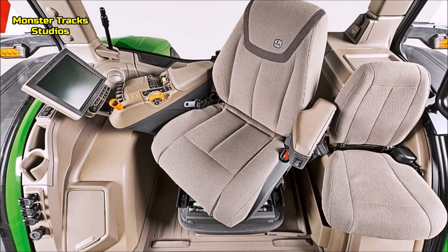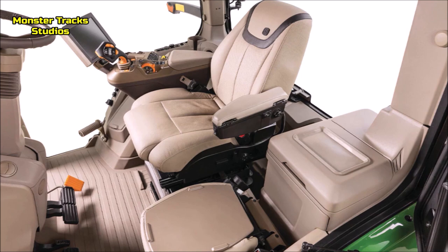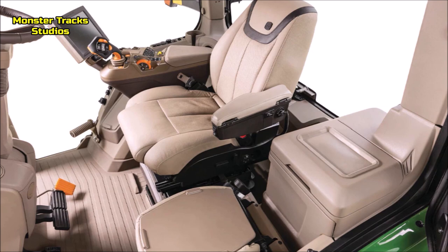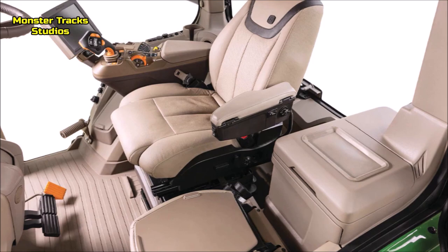Some of the cab innovations on the Deere are: perforated leather seat — heated, ventilated, with electronic controls, pneumatic lumbar swivel, two-zone massage, inflatable side and extendable seat cushion; touchscreen radio, XM-ready sound system with subwoofer; Gen 4 extended monitor; electronic joystick; 22 LED work lights and 8 LED convenience lights; electric heated and telescoping mirrors; front, right-hand side, and rear sun shades and wipers; front and rear cameras; business band ready; 4 USB ports; 12-volt outlet; foot rests; refrigerator; right-hand accessory rail; carpeted floor mat; leather-wrapped steering wheel and more.